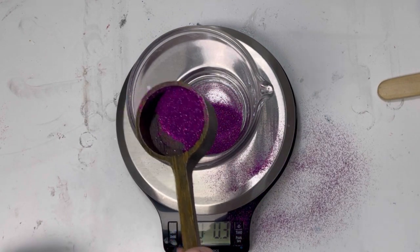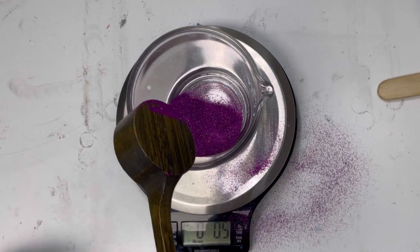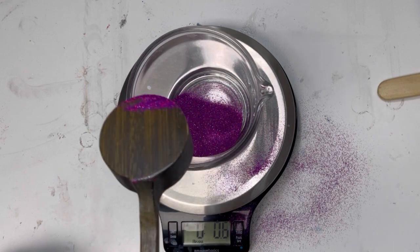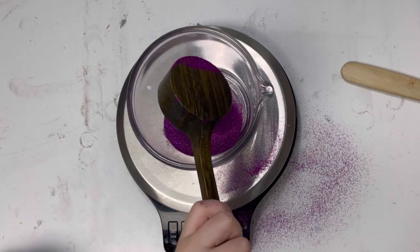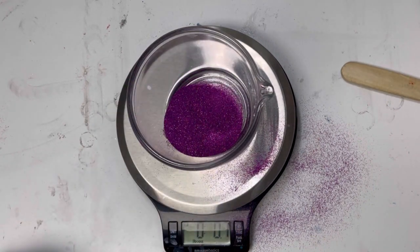It's gonna be so pretty. I dumped it on the scale. Yes, okay. Thank you for helping me. All right, that's half an ounce. Are you gonna keep doing more? Good job, Aiden. Okay. Should we go for another glitter?